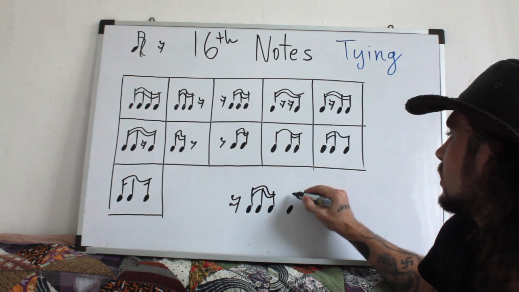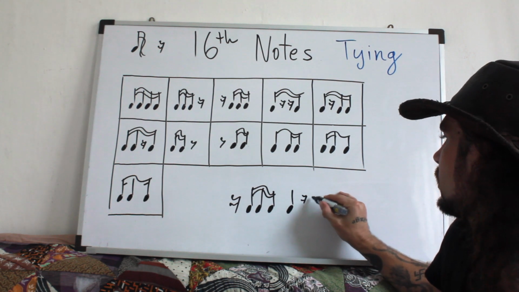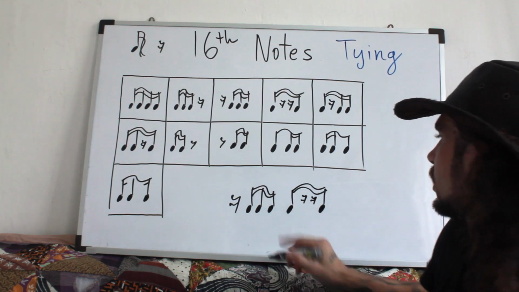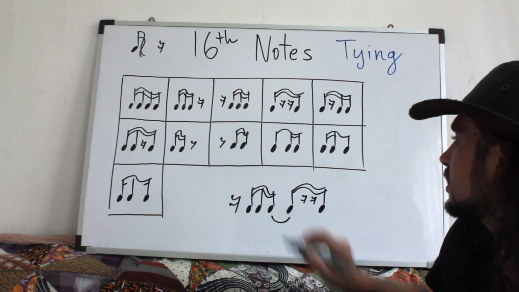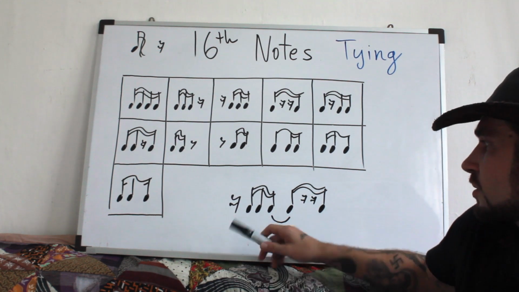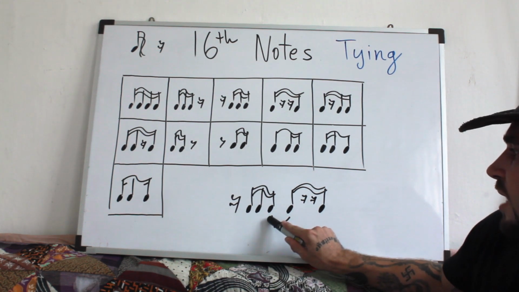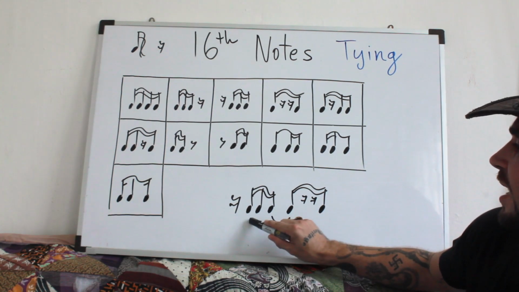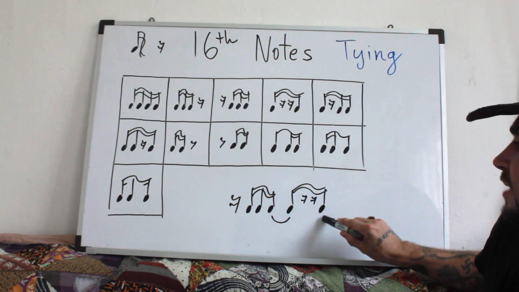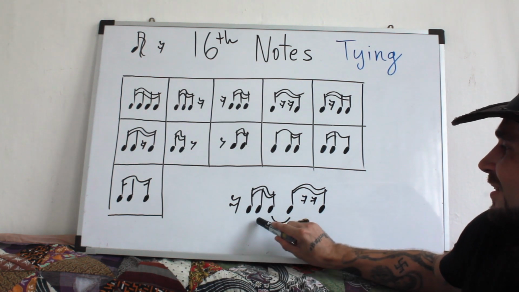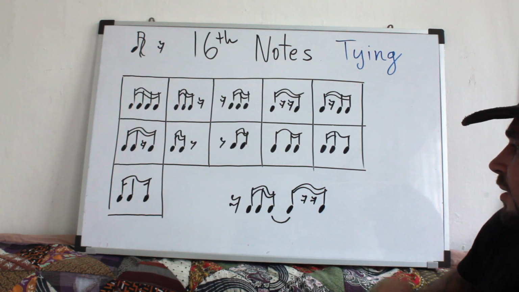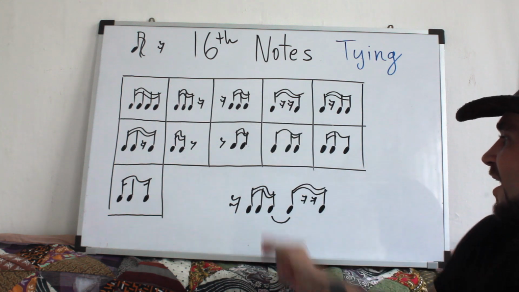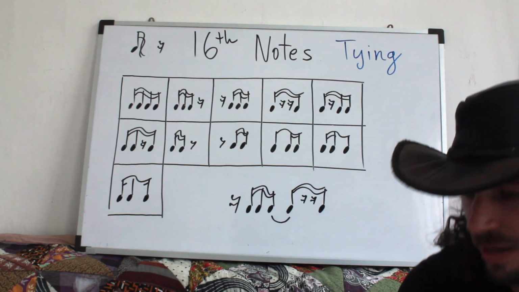Alright, we're going to tie it with this Wild Bill. Okay, so right here, tie that together. So this would be like rest, ta, ta, ta, rest, rest, ta. Again, rest, ta, ta, ta, rest, rest, ta. Without the rests, ta, ta, ta, ta, ta, ta, ta, ta. Let's try another one.